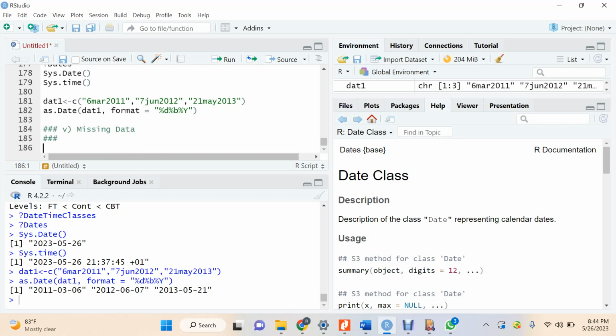How to treat them? In R, we treat missing data with the name NA. So when there's NA anywhere, we say it is a missing data. Let's say I asked five people to give us their ages, and the first person gave his age. The next person, when we collected the questionnaire, there was no age, so we put NA there. The next person answered. The next person also answered. The next person also answered. So we have this.